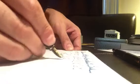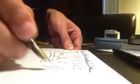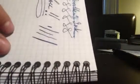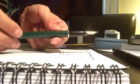Good line variation, I think a lot, because it's a gold nib, and I'll try to show you some of the line variation here. So you can see some of the line variation here that you can do with this pen, which is typical of gold pens. They're a little more springy and flexible. Nice pen overall, if you can deal with the thinness and the small nib.